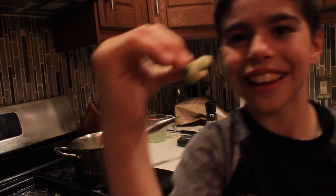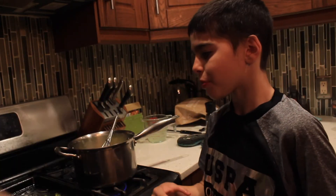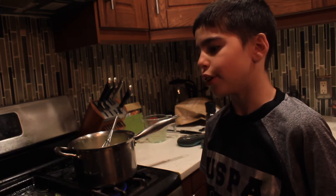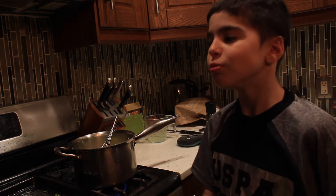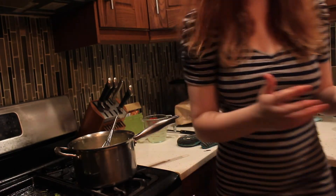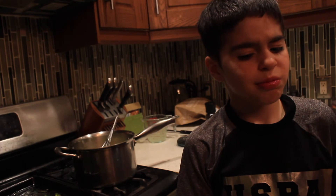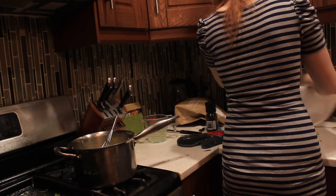I think we cooked the bacon a little too long — look at that. The bacon's a bit too crunchy. I thought it was going to be chewy and it's my bad. He wants to eat just a plain piece of bacon. I left a piece of bacon for Aiden to try without anything. Let me know what you think. Crunchy, right? Crunchy like a chip. I know I cooked it too long, but for the most part it's good.